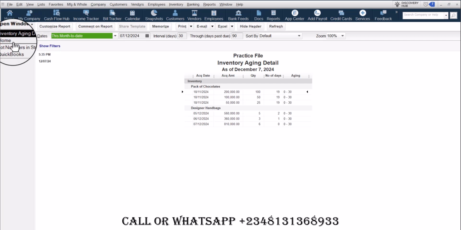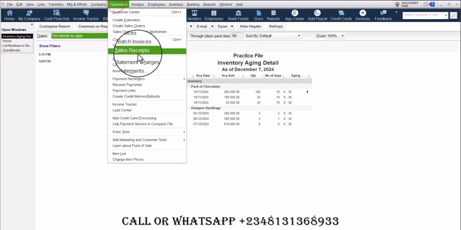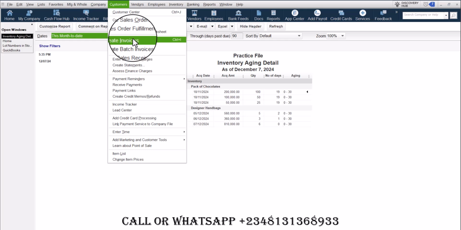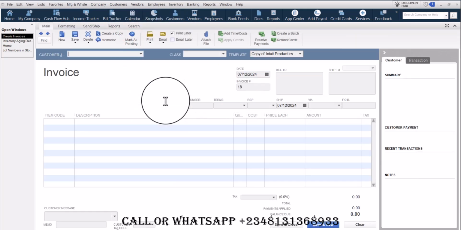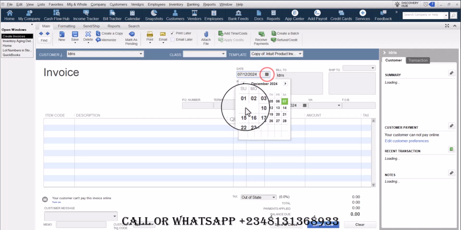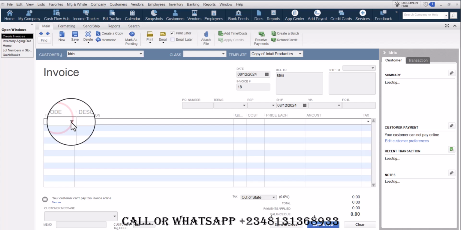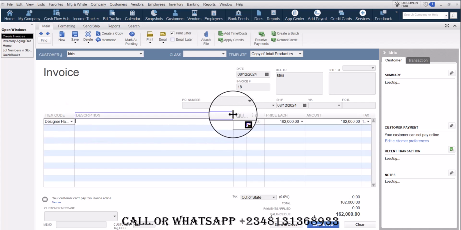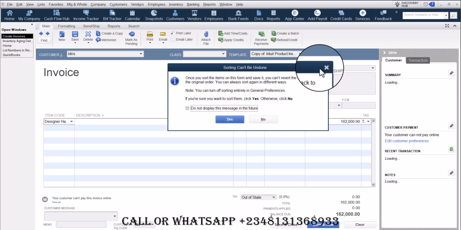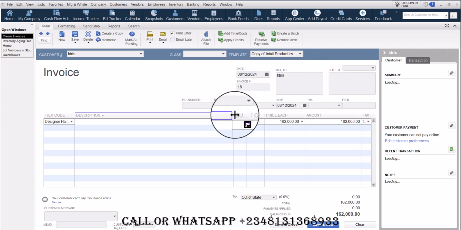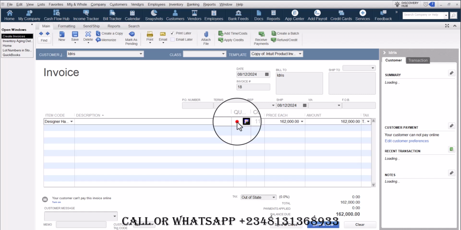So let's say we now go to customer and create an invoice, to Idris. I'm selecting Idris. Now the date, let me just use 8. Then selecting designer handbag. The first purchase that was made was 5. So I'm just going to say 4, so that it remains 1.